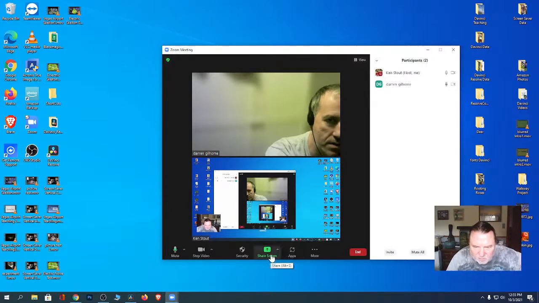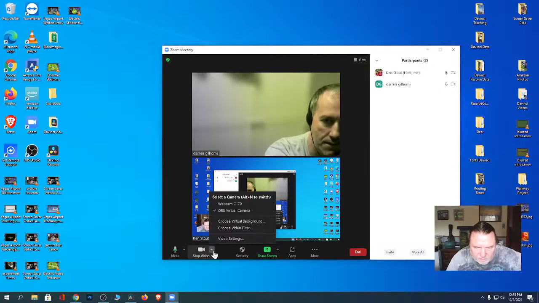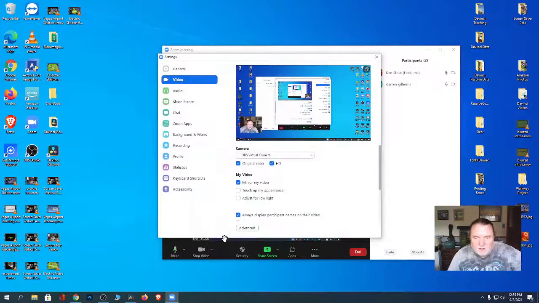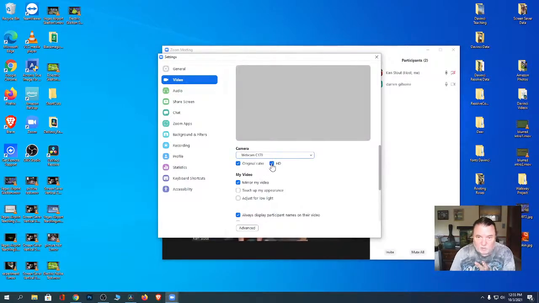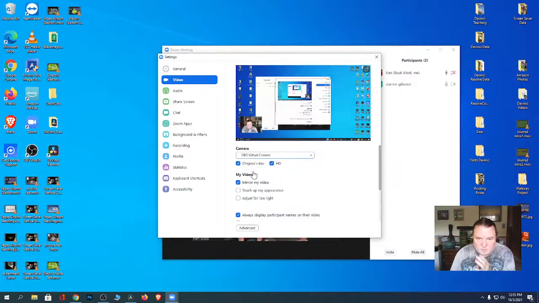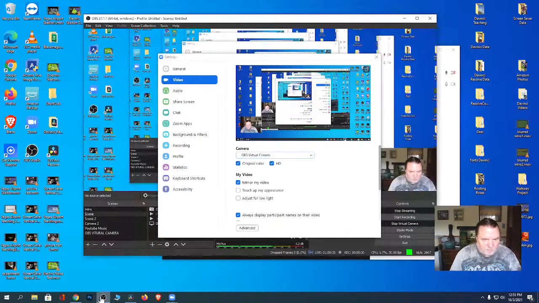Video. Okay, so let's go under share screen. Don't want that. Let's go under video settings. Oh, I can't get the OBS one working because I think I'm working on the other one. OBS virtual camera. Now it's working. Yes, it is. That won't work. That makes sense. Now I'm going to go into here. OBS works. Go back to OBS. Go back into my scene.